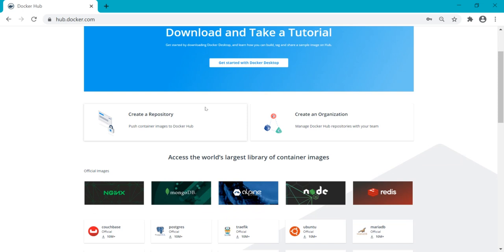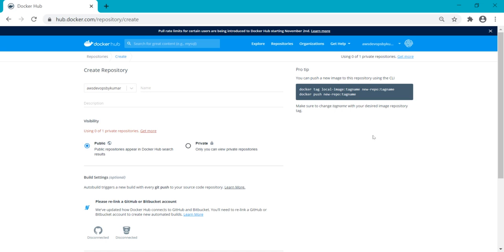At the moment, we can create a repository. You can create one private repository, which is this one. Only you can view a private repository, and if you create a public one, the public repository appears in Docker Hub search results.